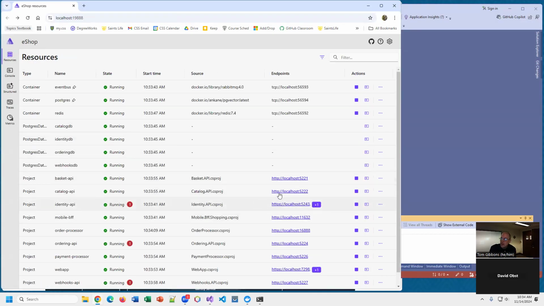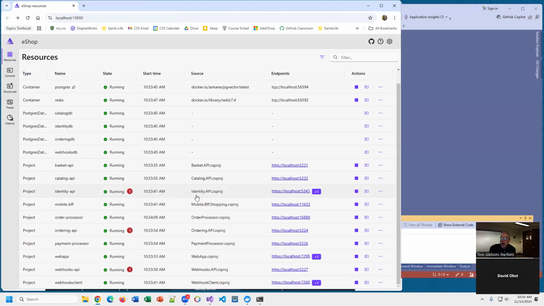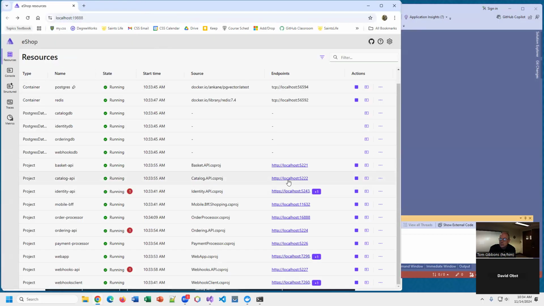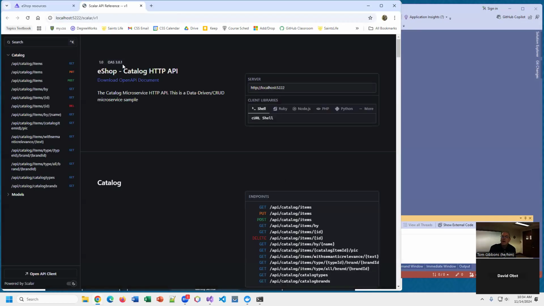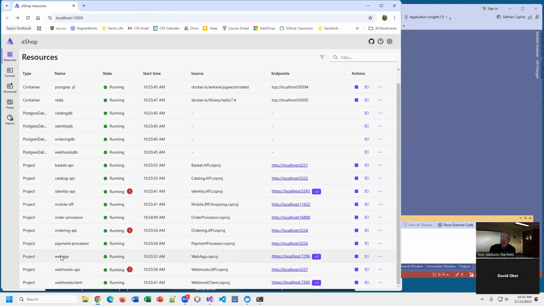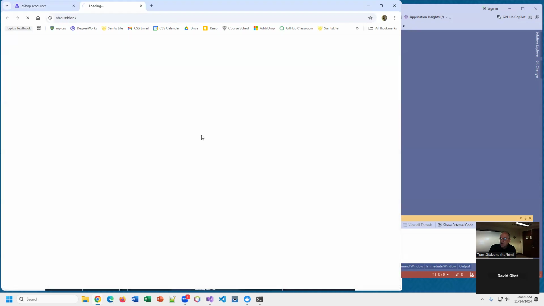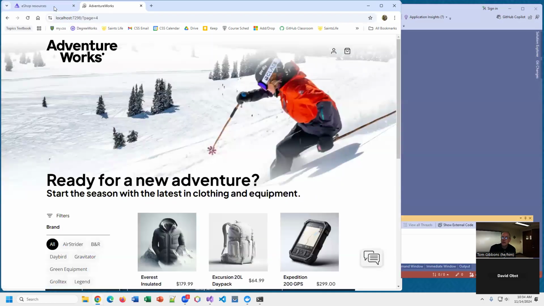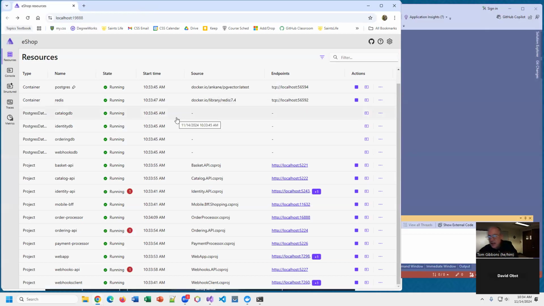Once you have that running, you will have to look at these, but there'll be URLs to access the individual components. Oh, that one didn't work. Let's do this one. Yeah, so you can get access to the APIs, and when you actually run the app itself, it should be under this web app. You click on that, or go to that localhost, and that'll run your app here so you can see things. Okay, so that's running the app, and that should get you into some of the other stuff. Questions 1 and 2. Okay, I'm going to stop talking now.